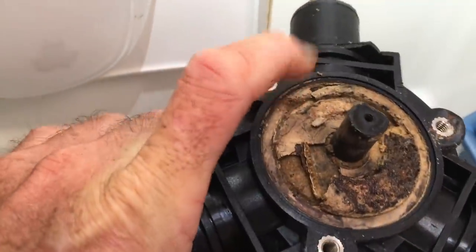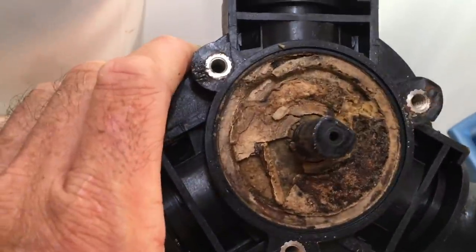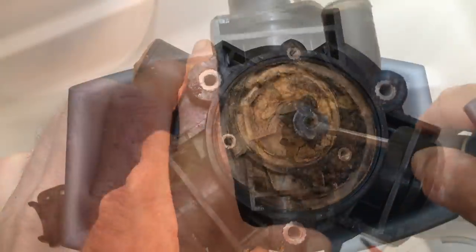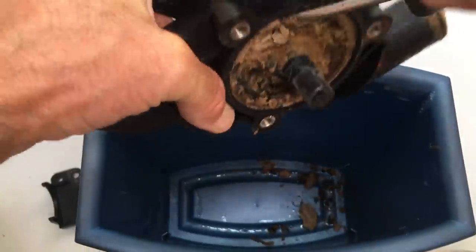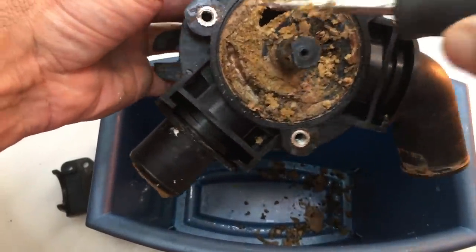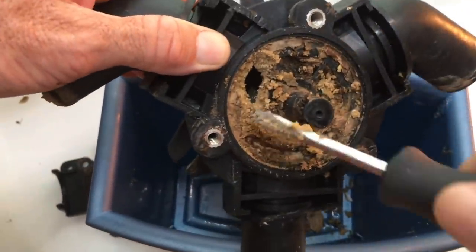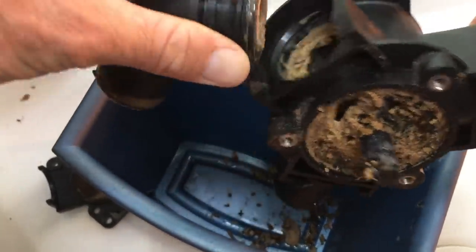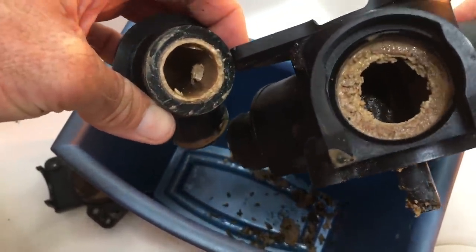So in here, what you can't see is there's supposed to be a gray or black valve that you turn with the handle that switches the valves. We have to dig all of that grossness out. Well, that's positive - it seems to be more just on the surface here and it's hollow inside, so maybe not as bad as I initially thought. These things slide out. It's still quite a bit in there, so we're going to spend some time and just clean it all out.